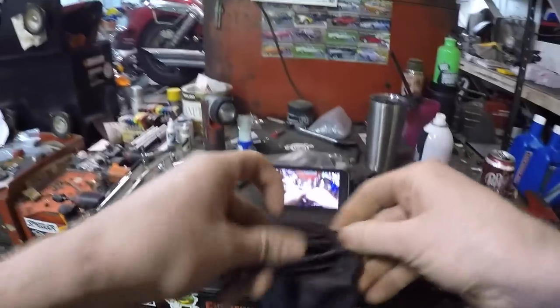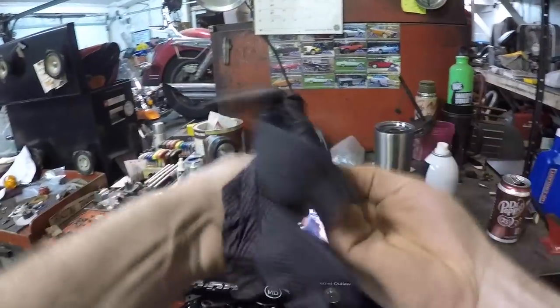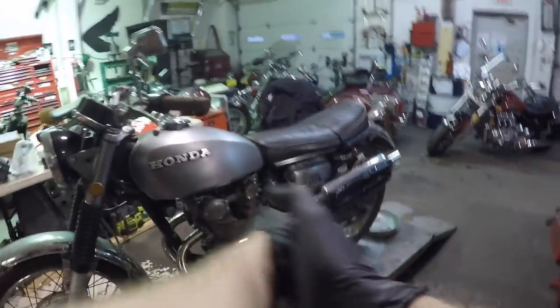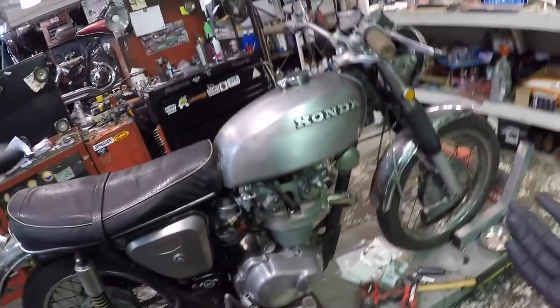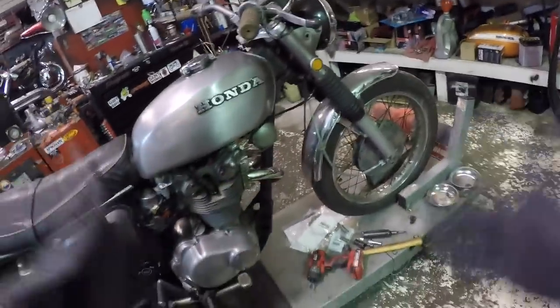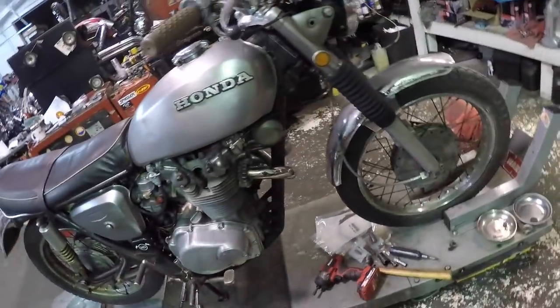Let's get into this smoked clutch on the 450 Silver Bullet. The reason why I'm going after the clutch, if any of you guys followed any of the old CL stuff that I had, the videos that I had, when I first got it going, the clutch was frozen. Been working fine ever since.